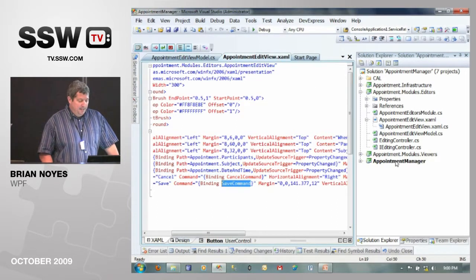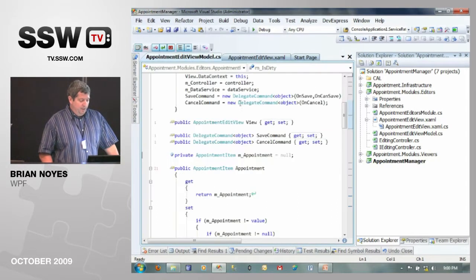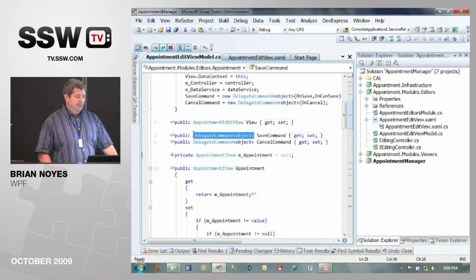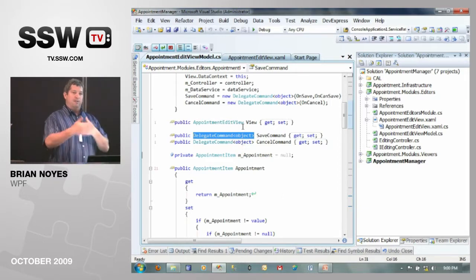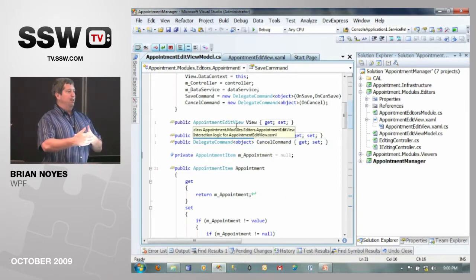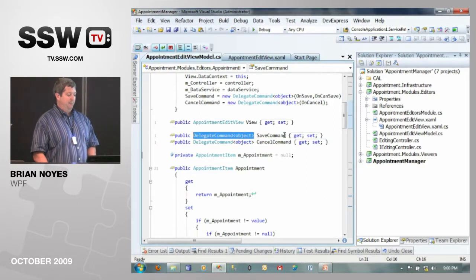Likewise with the save command. And so in the view model, on those things they're pointing to, these are just instances of that delegate command class I talked about. The reason it's a generic, in this case, because it's close by, this whole view is all about managing a single appointment item. So we don't actually have to pass anything to it. The view model itself maintains the state that we're trying to save or cancel on. So we don't have to explicitly pass something here.